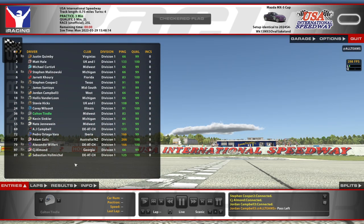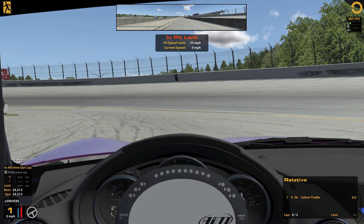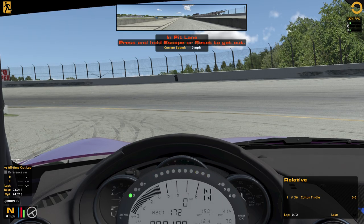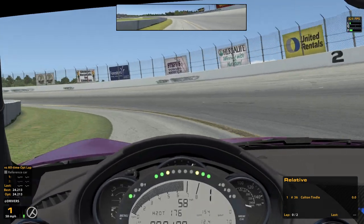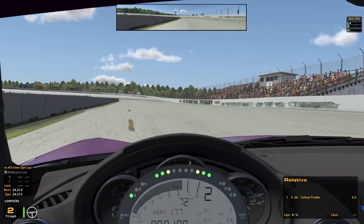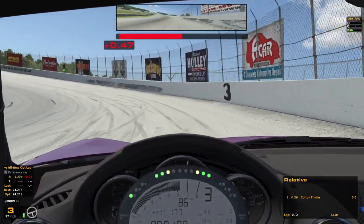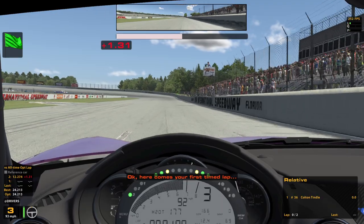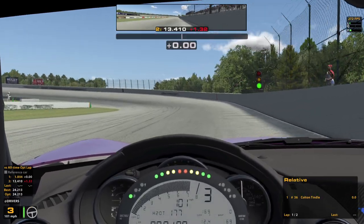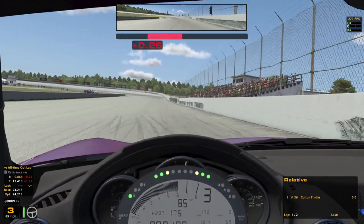What could go wrong? I was having a good time trying to learn how to be fast with this thing. We're going to go out and do some qualifying. Now, it is often the case on road in this car, and seems to be the case here as well, that it gets faster as you get some laps in and the tires kind of get up to temp. It definitely doesn't like the turn right away, that's for sure.